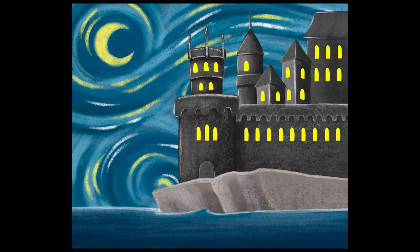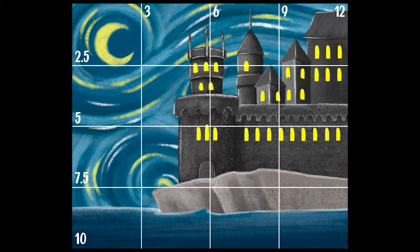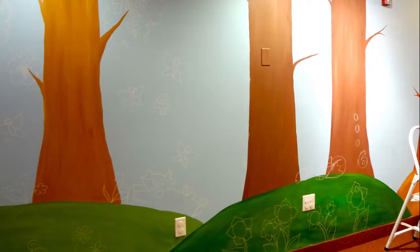The first step for creating the mural after the client has approved the final design is to grid out the mural if that's the way that I want to transfer it to the wall. I like to do this method for murals that are pretty simple, just more like simple shapes and hard to mess up, because there aren't a lot of fine details that need to be in a specific spot. If I do have something pretty complicated with a lot of little details, or if it's something that's hard for me to draw like a horse, then I will want to project it onto the wall using my projector and then just trace over the lines.